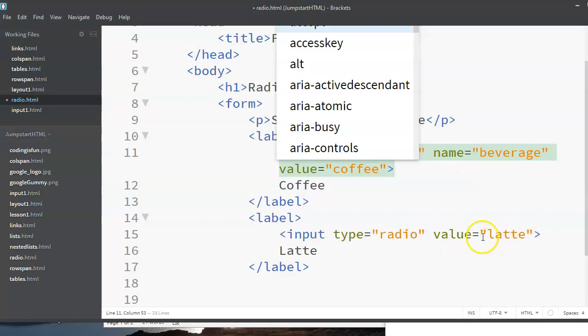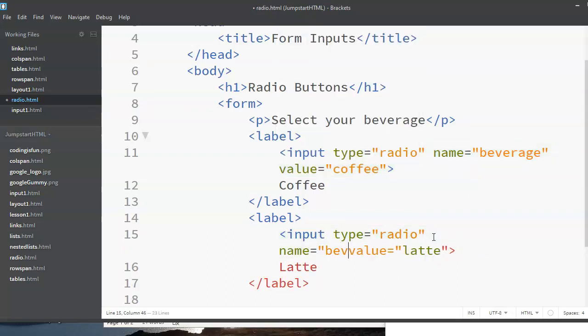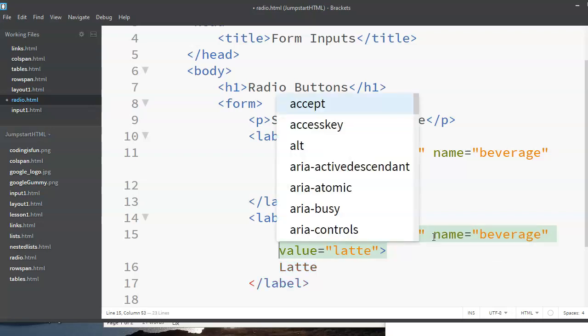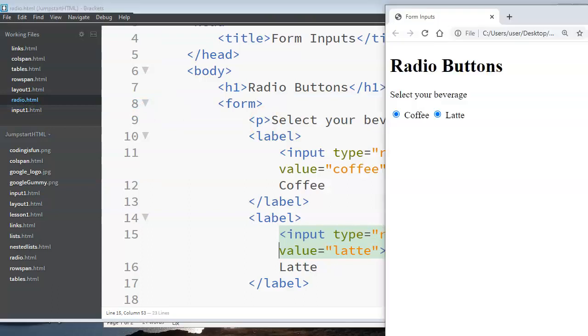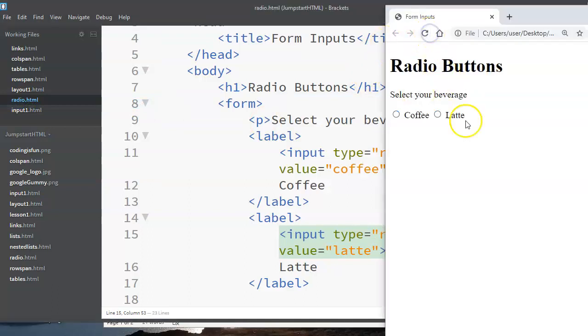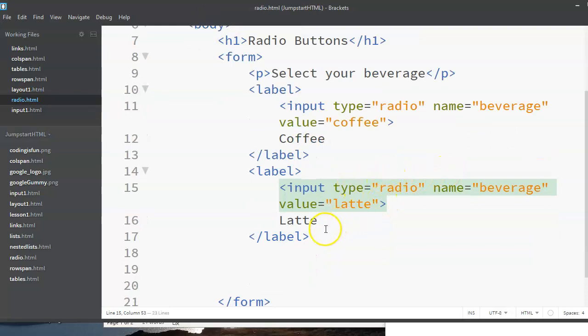And if I put the same thing here, name equals beverage. So let's watch what happens. All right, so now I can select coffee. If I try to select latte, you see I'm forced to only make one of these choices. So that's an important thing by grouping them together.